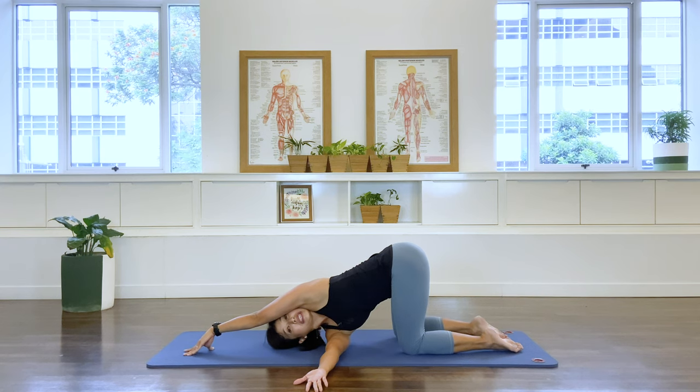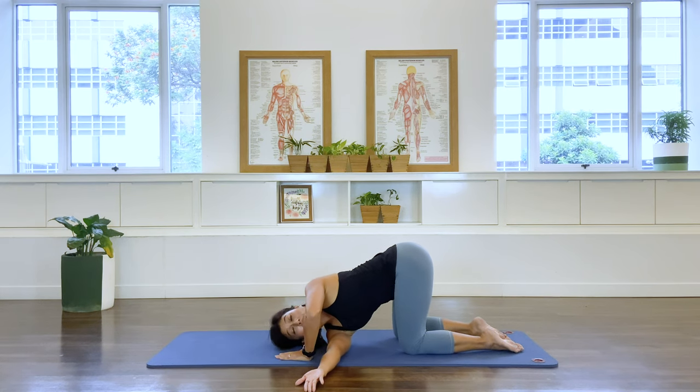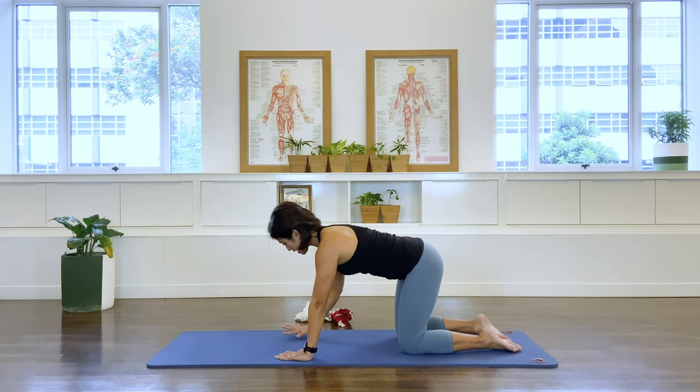I call this thread a needle stretch. So making a little pretzel in your body. So really actively reaching the right arm away from your shoulder and the left arm overhead. Stay one more breath here. And then bring the top arm down or back and the other side.